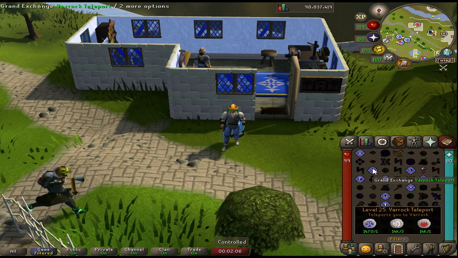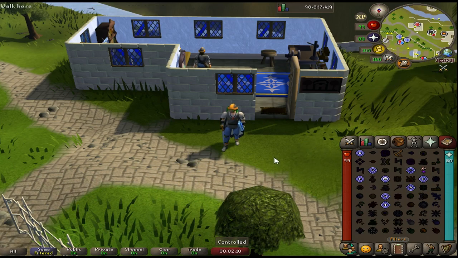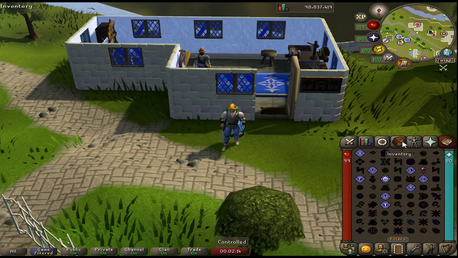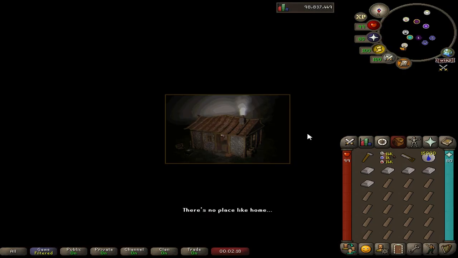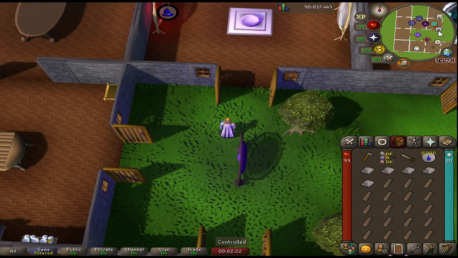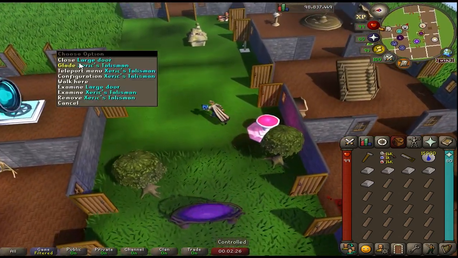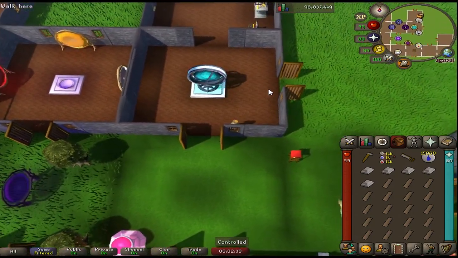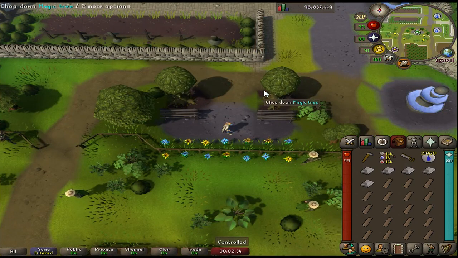So a basic run will look something like this. I'll teleport to my house, and I've got a mounted Xeric's Talisman, so I'll just teleport to the glade from there. And then from the glade, it's pretty central to all the areas that have houses that need to be worked on. So I'm about in between 2 or 3 houses just now.